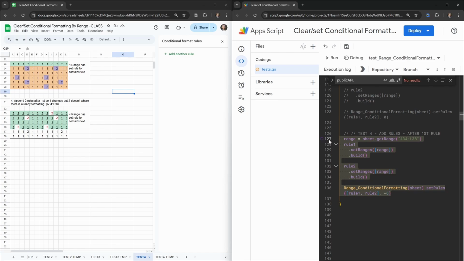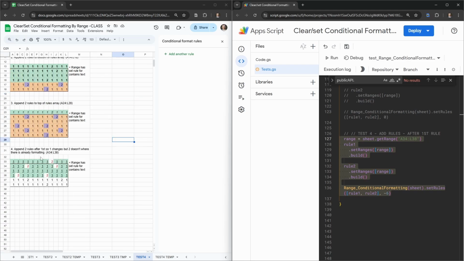Now, our last example is probably the trickiest example to implement for yourself. And that's because if you're adding in multiple new conditional formatting rules to an existing rule set, you really have to know the position of where those rules appear to put it in the right location. So here we want to append 2 rules after the first. One changes, so this number 1 changes, so it should overwrite this 1 green here, but the 2 doesn't change because that's at the very, very top of this rule set here.